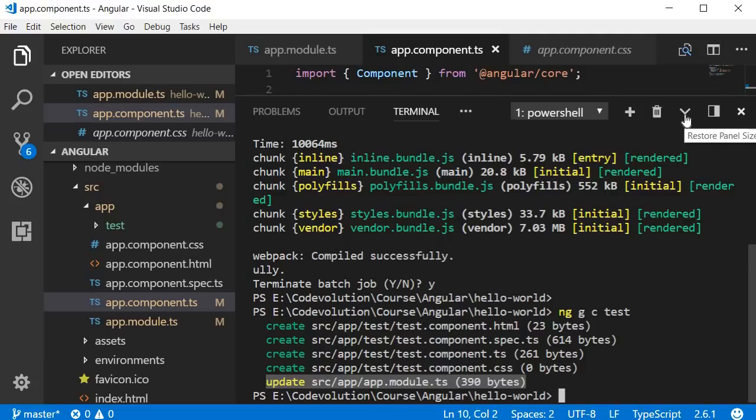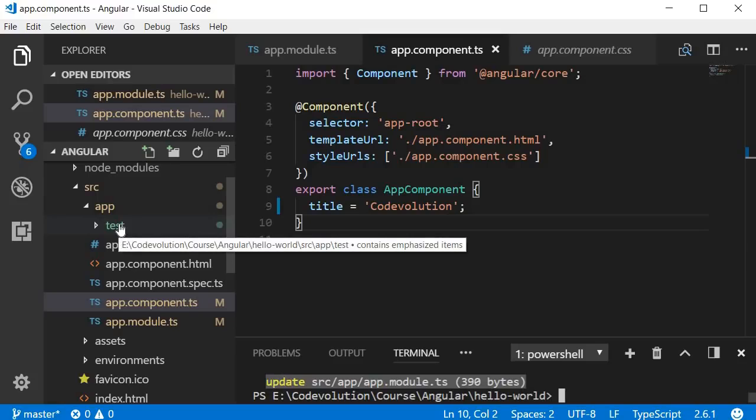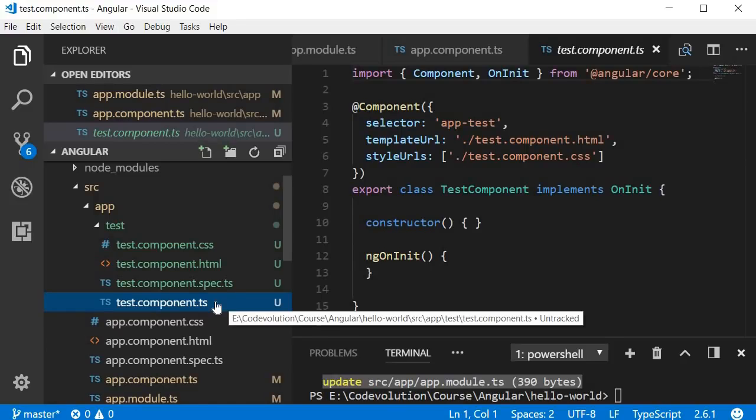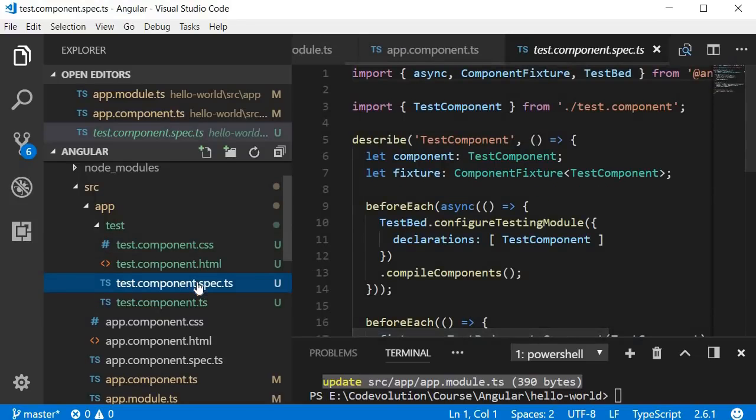So let's take a look and see what happens in the folder itself. So in the app folder, a new folder called test is created specifically for this component. Within this folder, the TypeScript file, the HTML, and the CSS are created. A spec file for testing is also created, but we don't really need this, so I'm going to delete it.